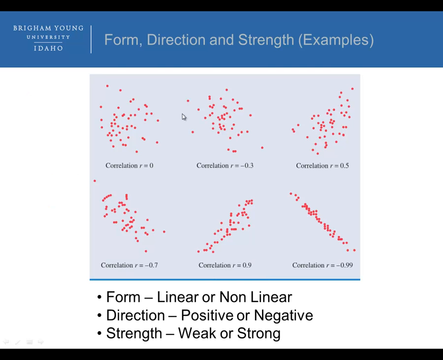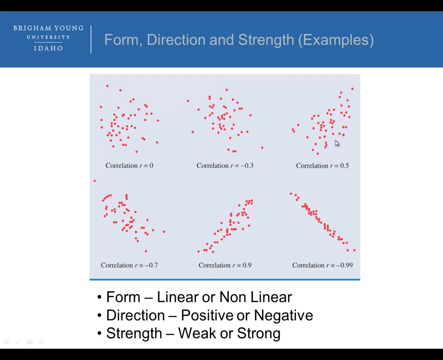So now here are some basic scatter plots. Here we can look for the form, direction, and strength. If this is a scatter plot and here's the correlation, well, the form is nonlinear, there's no direction, and the strength is very weak. You can stop the video and do these other ones, and then I'll go through them with you. So the correlation here, the form is perhaps nonlinear, but the direction is negative because we have a negative correlation, and the strength is weak, still fairly weak.